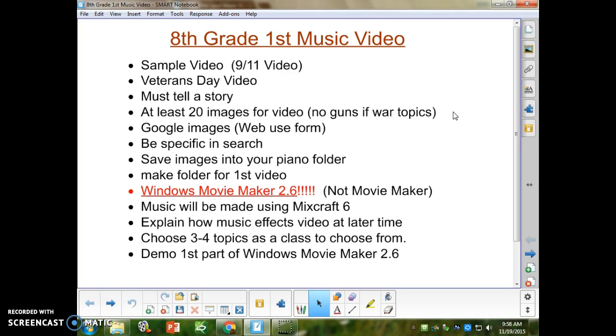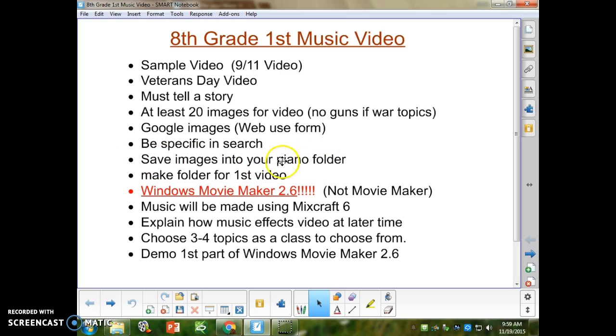You all have your own login. They know exactly who you are, and you will get questioned hard on it. So guys, just be smart. Don't type the word guns or weapons or anything like that and put the word no in front of it, because they won't see the no. They just see the actual word. So be smart in your search.